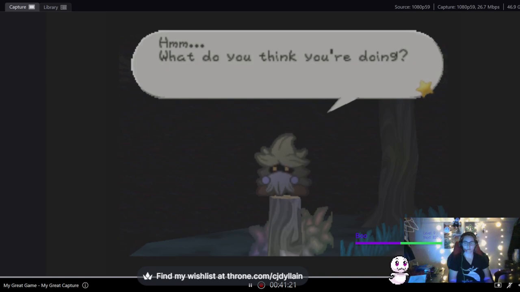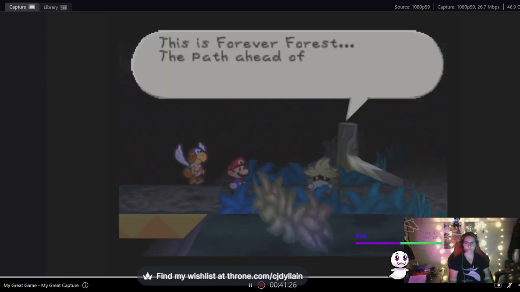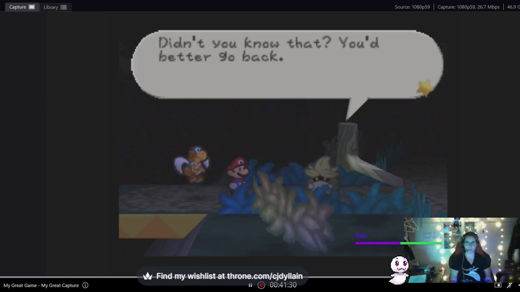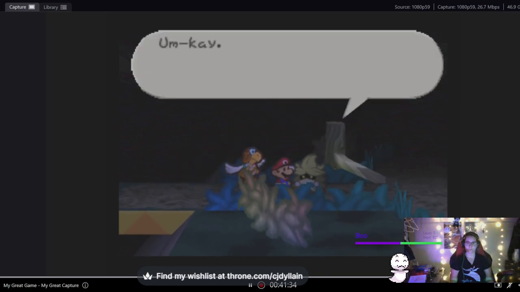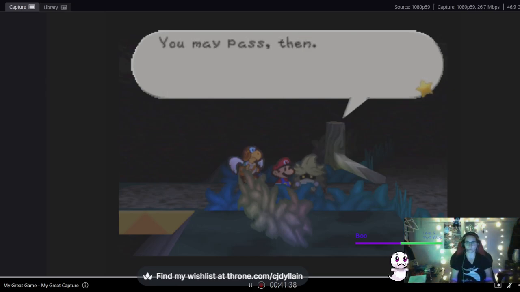What do you think you're doing? This is Forever Forest. The path ahead of here is extremely dangerous. Didn't you know that? You'd better go back. Okay, so that's your story. You're invited to Boo's mansion. You may pass then.